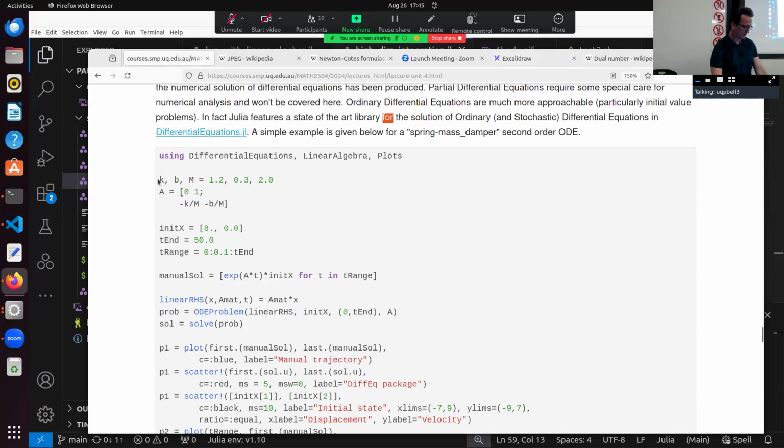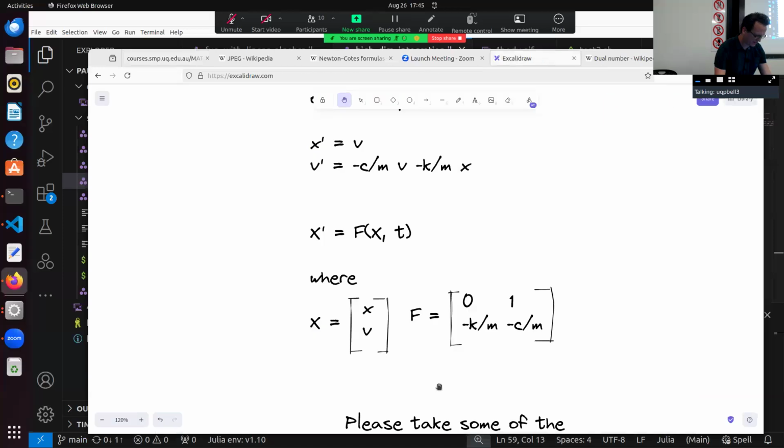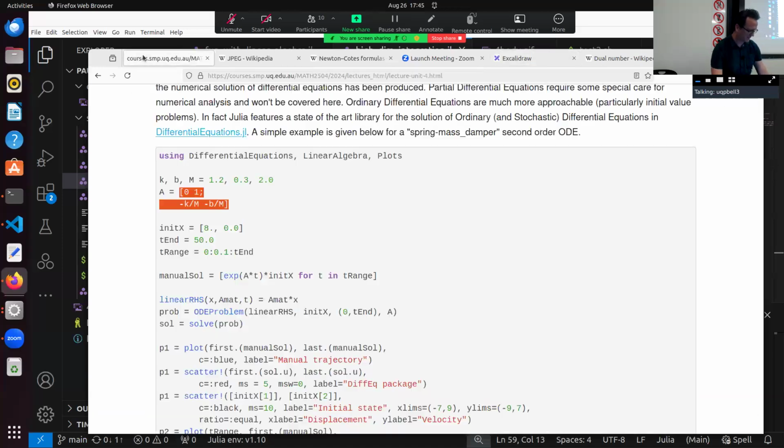That's where we start with the notes. So using differential equations, linear algebra, and plots, we've got some values for these coefficients in the notes. Sorry, I called it c. In the notes, it's b. It's fine, don't worry too much. This matrix should be just exactly what I said, I hope, or I've lied to you all. Just basically that thing again. That's where that funny thing comes from.